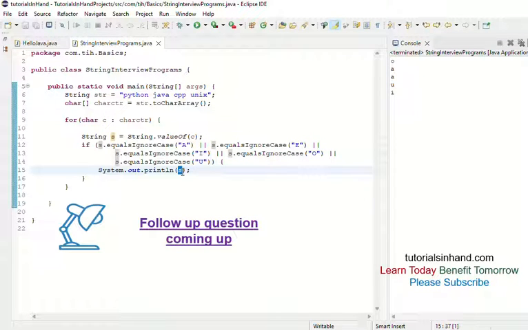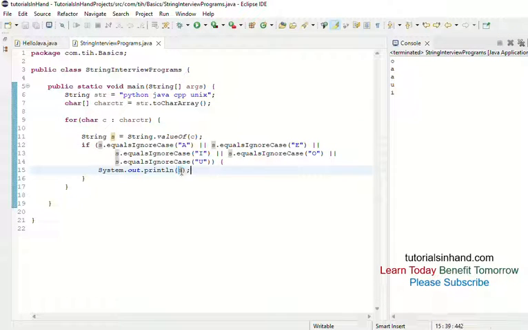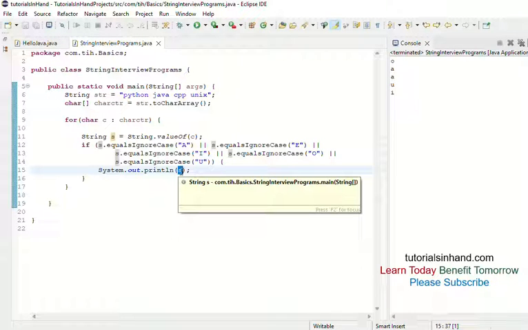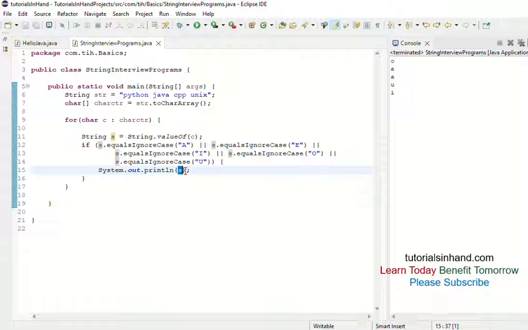Now the interviewer might ask you what is the difference between character and string. You can say that a character in Java is a primitive data type, whereas string in Java is a class, and string is immutable in Java. That means once a string object is created, it cannot be modified. Once you tell this, it will take you to some other part of the interview, like what is immutable and why string is immutable. We have already created videos on that, so you can check those videos as well. Here we are not going to get diverted to that kind of interview questions, rather we are going to stick to Java string programming.